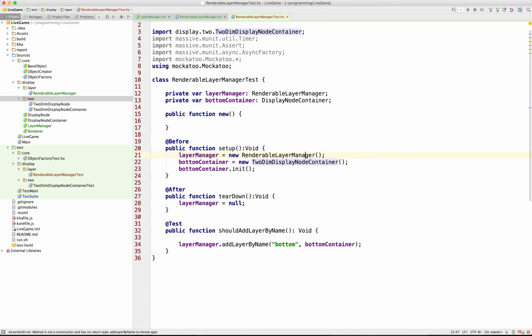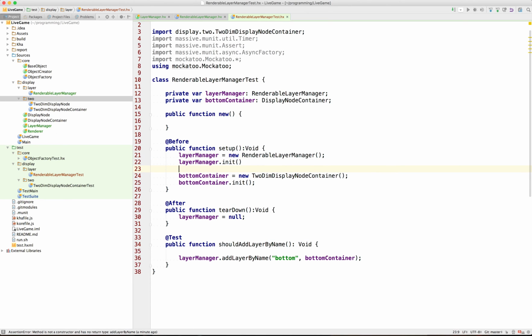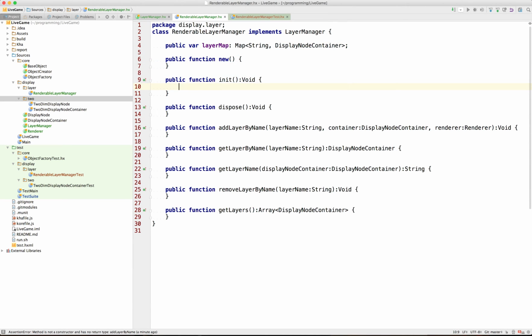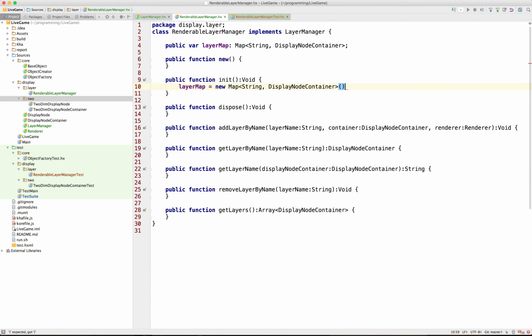Debatable. I like the idea that if we wanted to create layer managers ad hoc, we know it goes through the regular life cycle, and we can intercept the life cycle whenever we need to. Display node container. There we go.